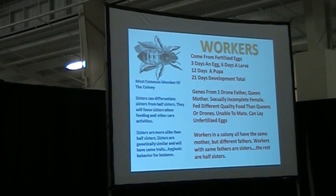And every time you look at a colony, you say, okay, I see what I see today, but what's it going to be 3 weeks from today? I'm looking at larva, I'm looking at sealed brood, I'm looking at eggs, I'm looking at what you're going to be seeing 3 weeks from now, and what do you need to be ready for? And this is why it's that 21 days.